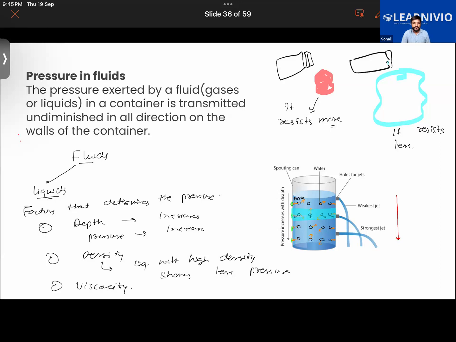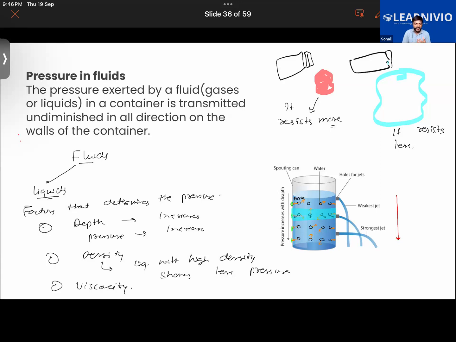Now, talking about viscosity, viscosity is basically the resistance of a fluid, like a liquid or gas, to change its shape or to move from one place to another. Getting it? It's not only the property of liquids, I have only given the example of liquid here, but it's taken in the context of gases also. It's the resistance of the fluid to change its shape or to restrict its movement.